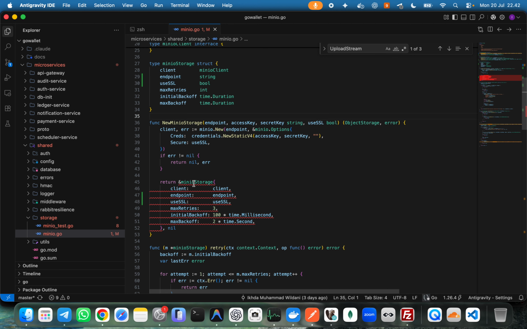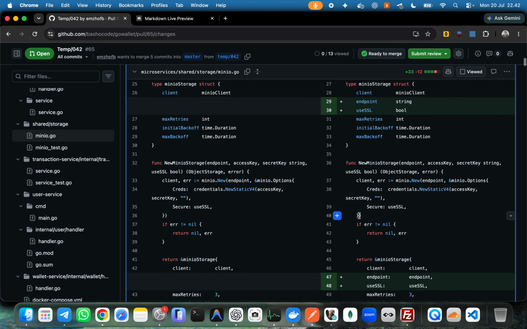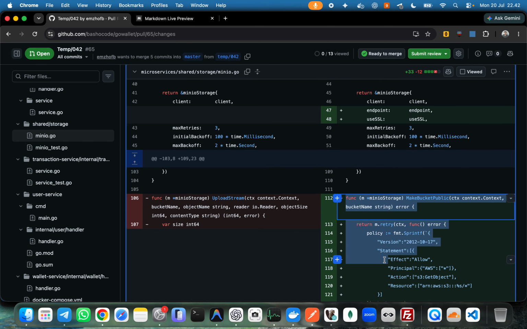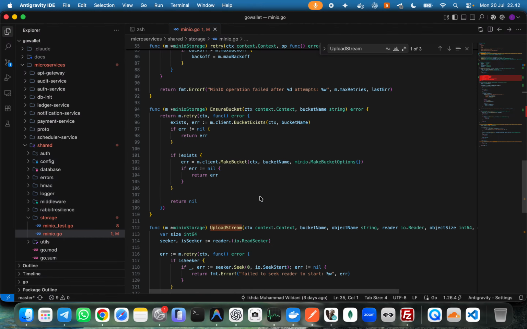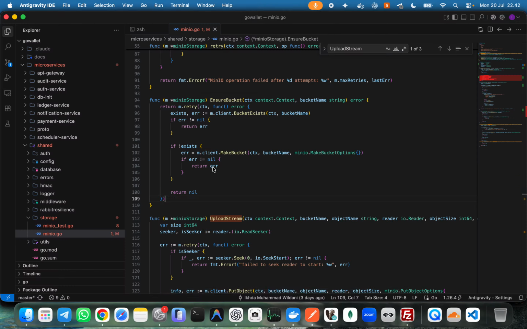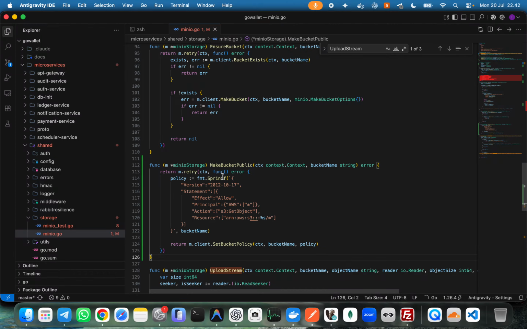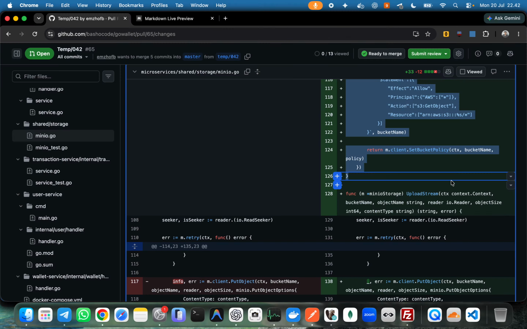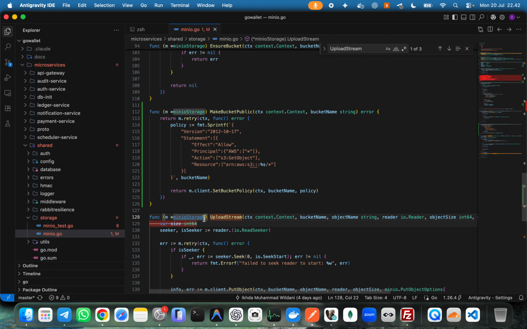I see, but this one is missing the method make bucket public, so we need to add make bucket public here, before upload stream, and then upload stream also needs to change to the string.